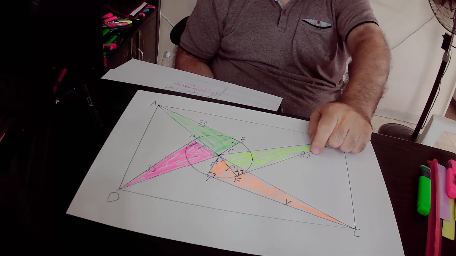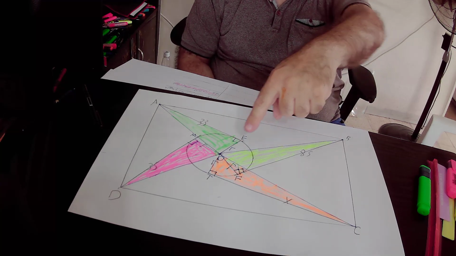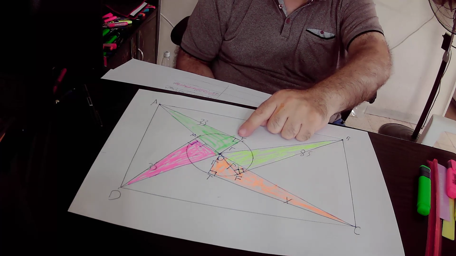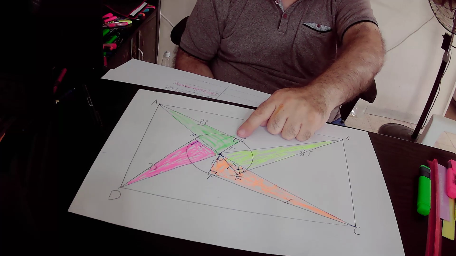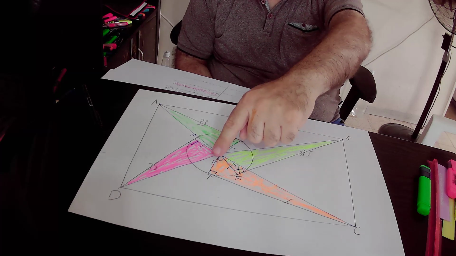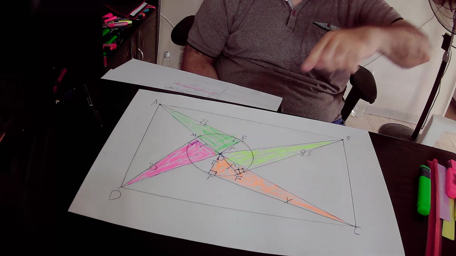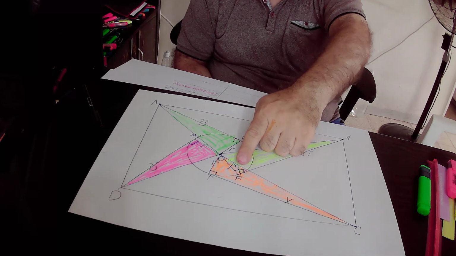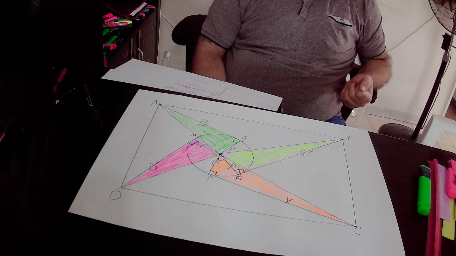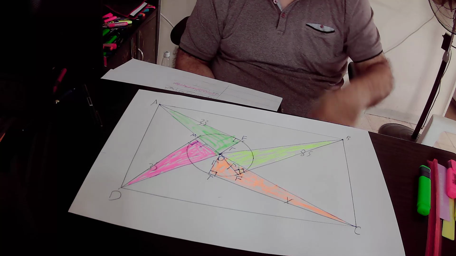Likewise, we repeated the same process. Here also, we join points O and E. OE is the radius that is drawn to the point of tangency. Therefore, according to rule number 1, this angle equals 90 degrees. Likewise, OT is the radius that is drawn to the point of tangency. Therefore, according to rule number 1, this angle equals 90 degrees. And finally, we have the radius OF that is drawn to the point of tangency. Therefore, according to rule number 1, this angle equals 90 degrees. Then we joined points A and O together by a straight line.